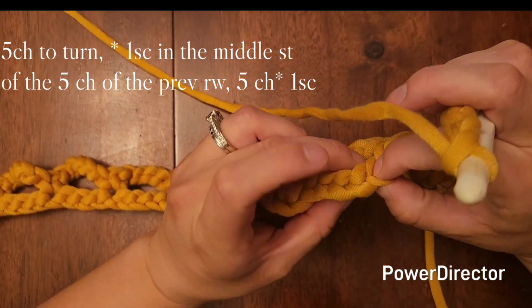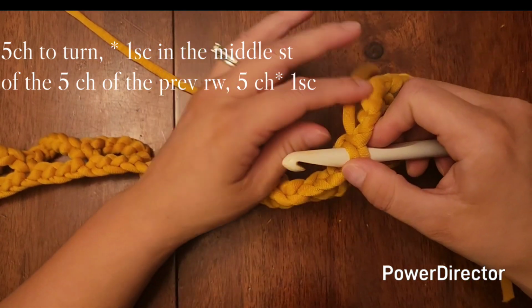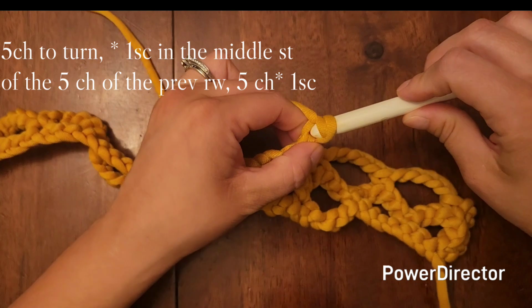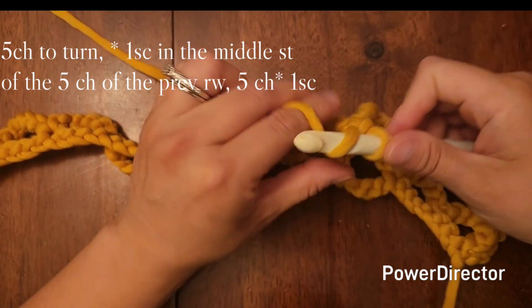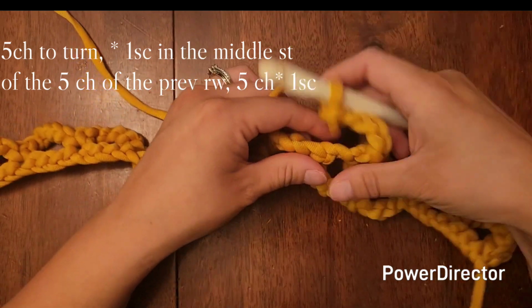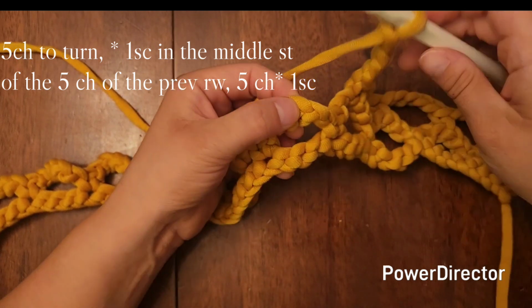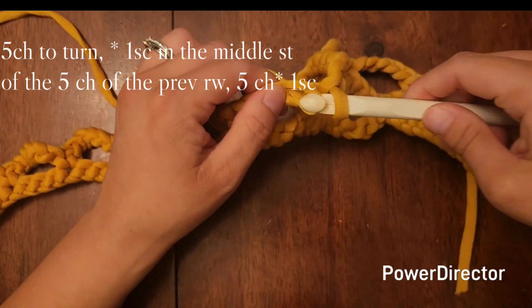So 1, 2, 3, and do single crochet, and then chain 5, and then the next arch. So 1, 2, 3, and single crochet.